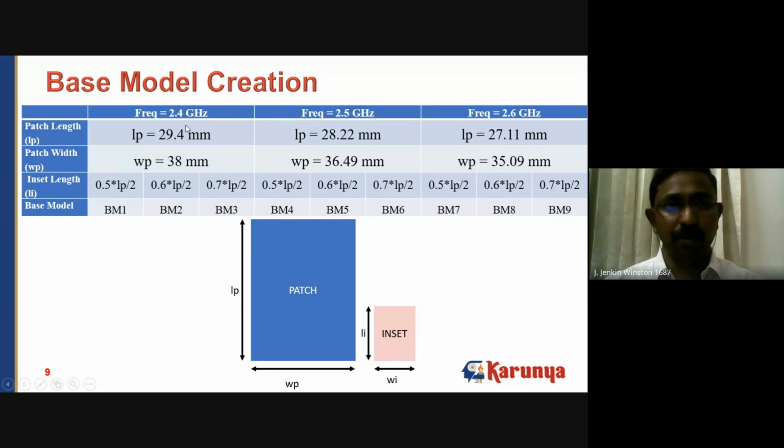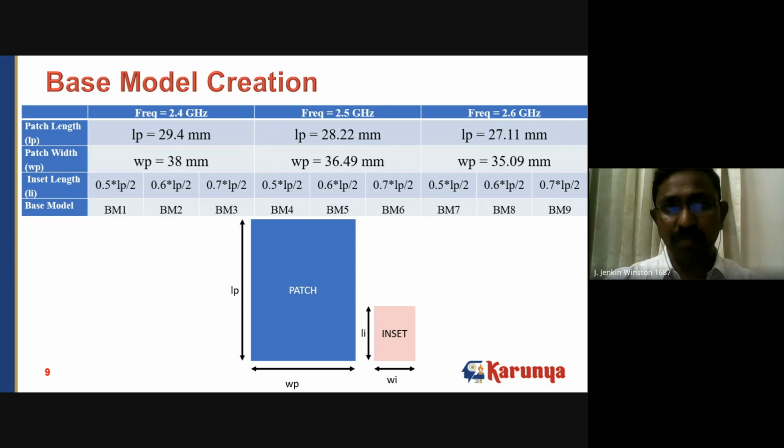For 2.4 gigahertz, the length of the patch and the width of the patch from the equations we have got are 29.4 and 38 mm. For this structure, I'm going to have 3 different feed lengths: 0.5 times half of the patch length, 0.6 times half of the patch length, and 0.7 times half of the patch length.